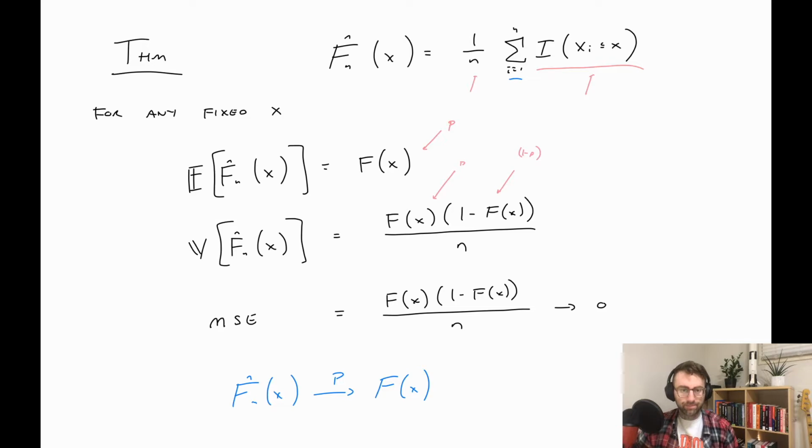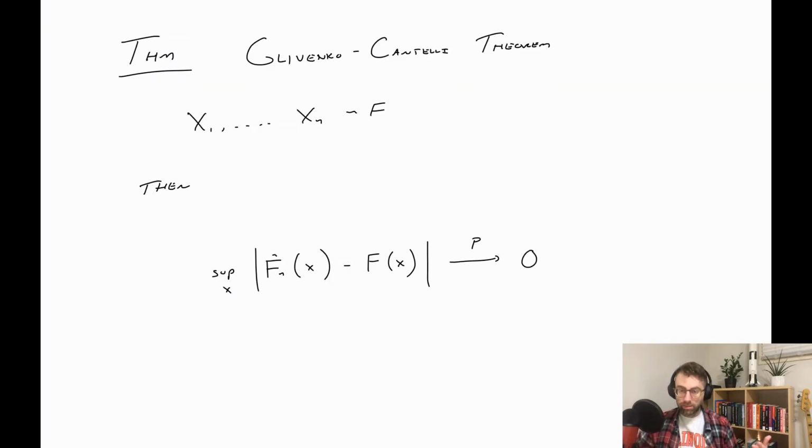Okay, moving on. A couple quick theorems. So this is, I'm going to not say this name right, the Glivenko-Cantelli theorem. It says that if we're in the usual setup, then the x that gives the biggest distance between the empirical distribution and the true distribution converges in probability to 0. So essentially, as n gets bigger, the probability that these two functions will output wildly different numbers just shrinks, which is great. So that's useful.